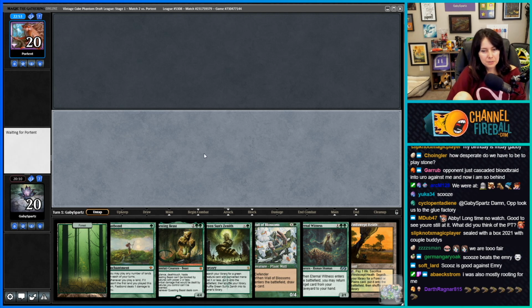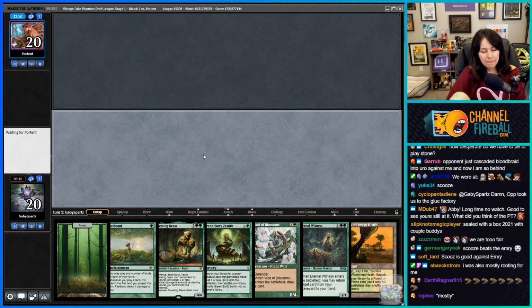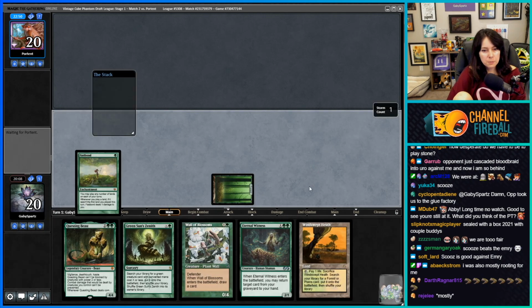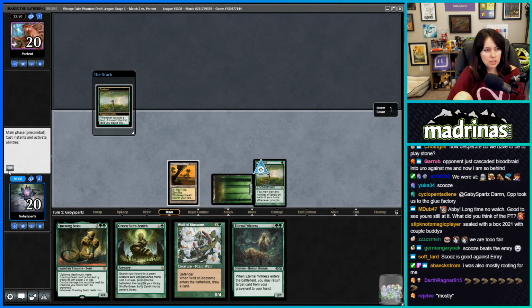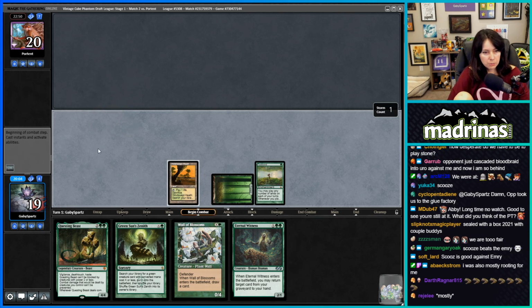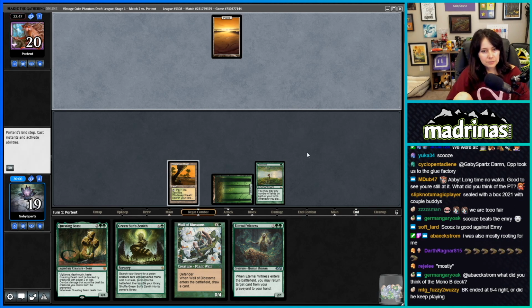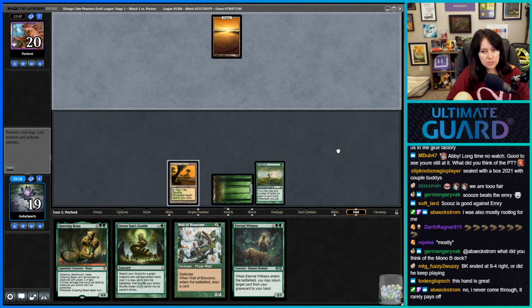All right, I'm going to keep this. At its worst, we get the wall. Like, I think I actually do want to play Fastbun and just play a Windswept Teeth just in case they have a way to interact with that. Like, if they can boot my Fastbun, I would like to get my second land going. I will not fetch.